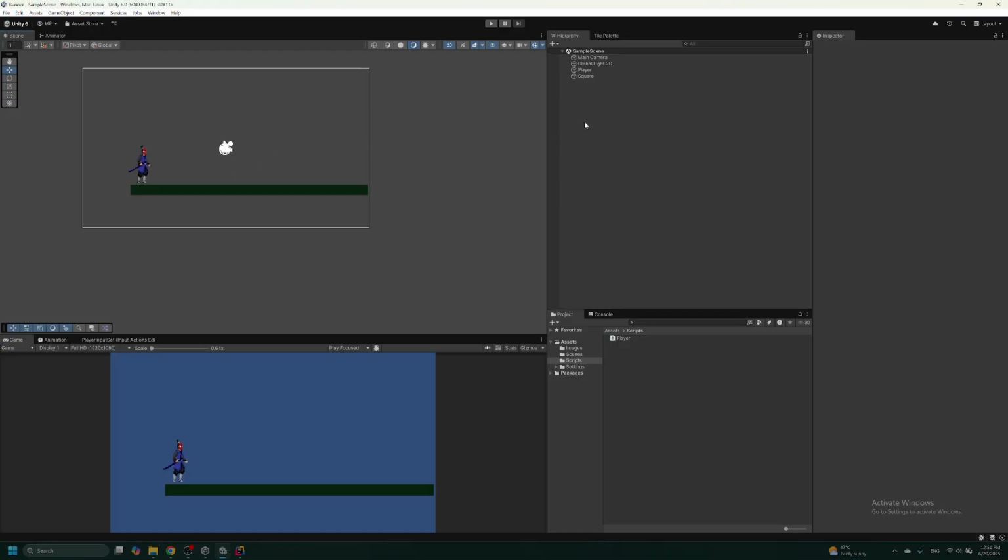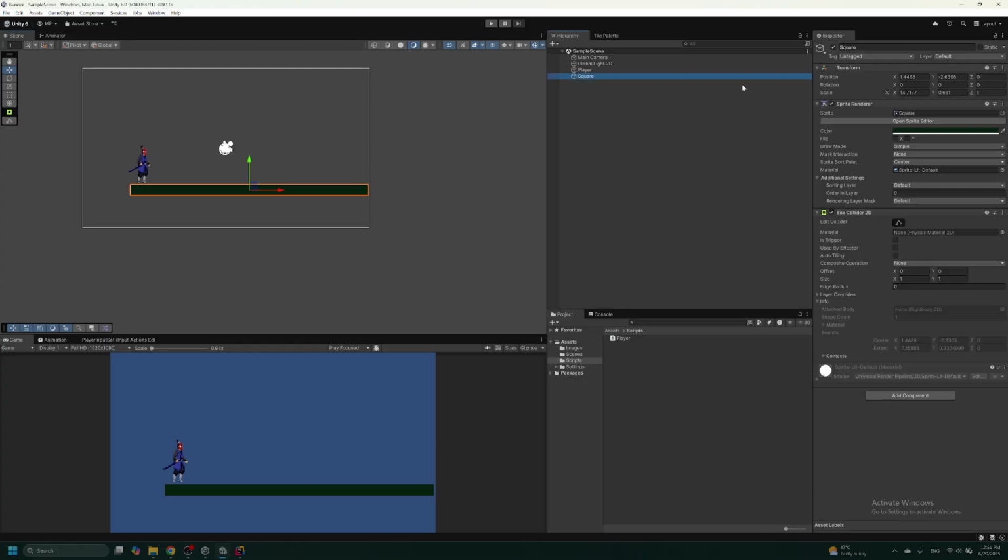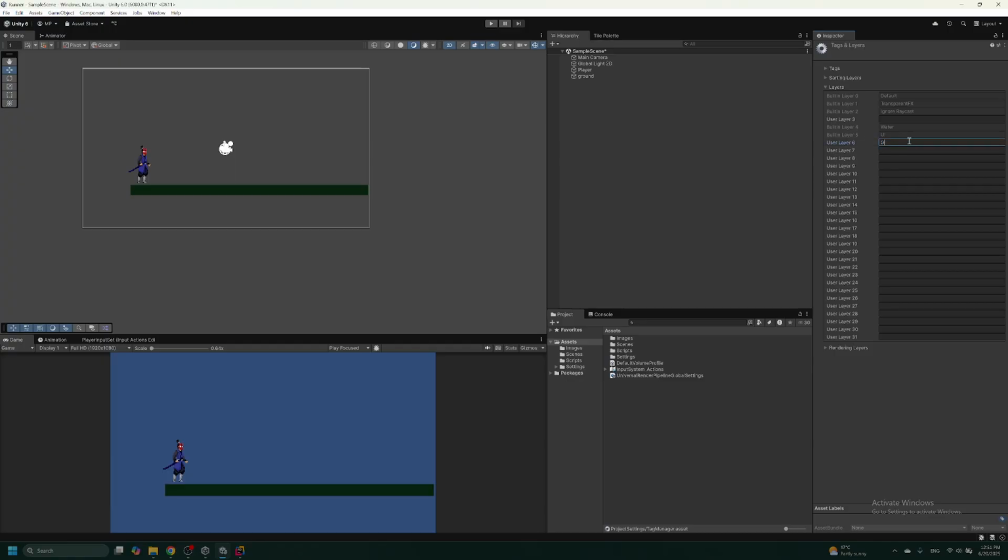But before we can do it, we need to add some additional settings for our ground. Let's rename it to ground, not square ground. So here we have the layers. We can check collision with some of the layers. Right now it's on the default layer, and everything is on the default layer. So what we can do is click here, add layer, and define a new layer called ground. We are going to use ground to check if the player can jump. So it means if the player is touching this ground, we allow him to jump. So this is the first. Next, we need to work inside of the script.